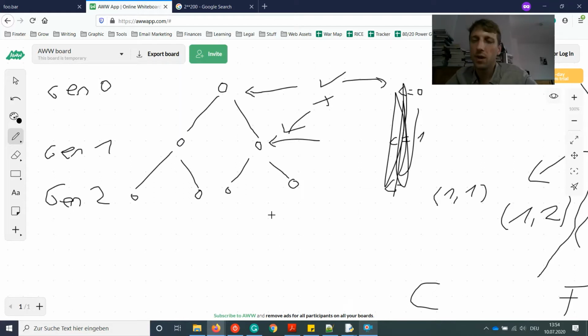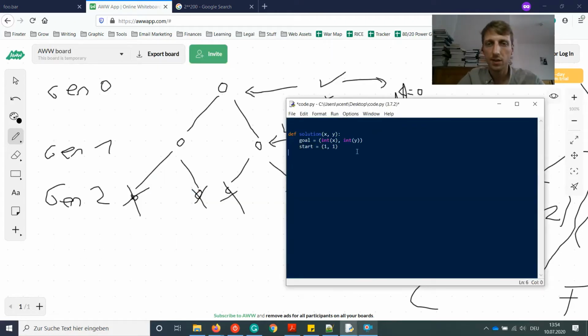And then of course we have the optimization that if there is a state in our generation that can never lead to our target state, then we will immediately remove this state. So we will immediately remove invalid states, and as soon as all states are invalid in a generation, we cannot produce any more generation. So this will be our strategy. I think this is a very sensible approach, as a naive approach.